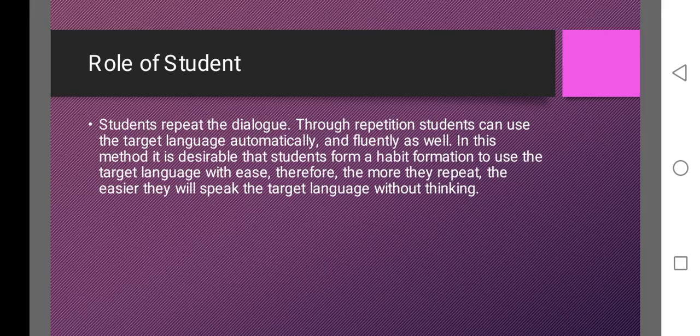So, role of student. Student repeats dialogue. Through repetition, students can use the target language automatically and fluently as well. In this method, it is desirable that students form a habit to use the target language with ease. Therefore, the more they repeat, the easier they will speak the target language without thinking.